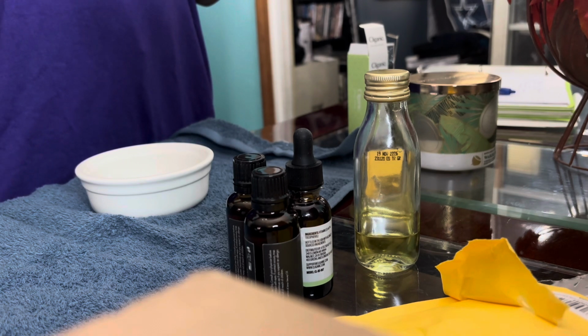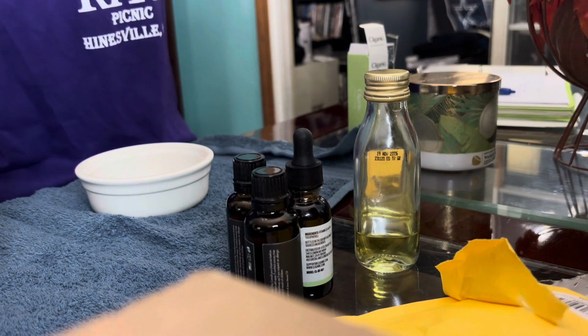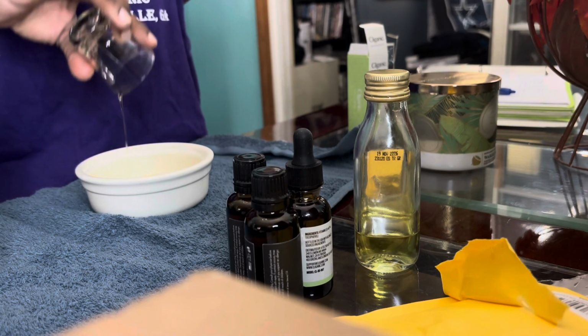So today, I believe it's May the 7th, I'm going to put an end to that, and I'm going to vow to keep my nails done and keep my nails hydrated with this recipe that I'm gonna make.